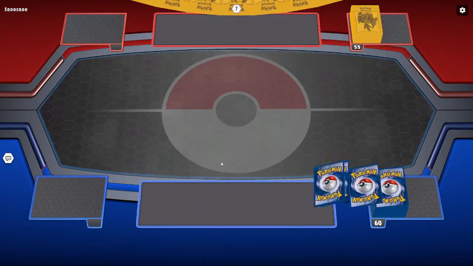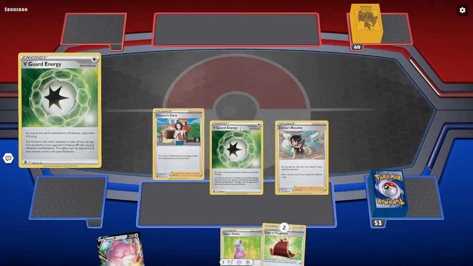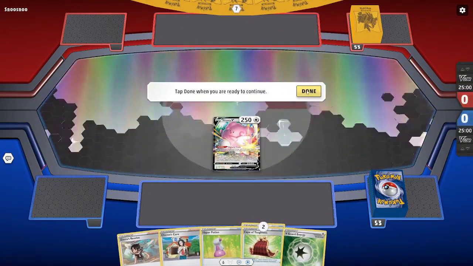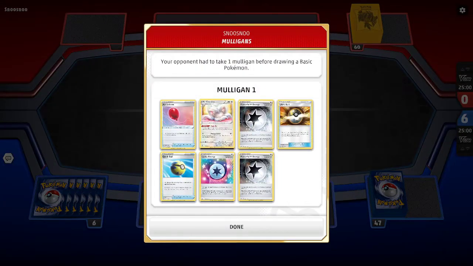So I have to take a mulligan, as does my opponent. So let's see. All right, I got a Blissey, which is generally the Pokemon I want to start with. Drag it out, click yes. My opponent takes another mulligan at least, so that's good.